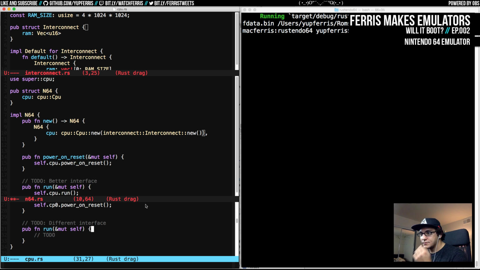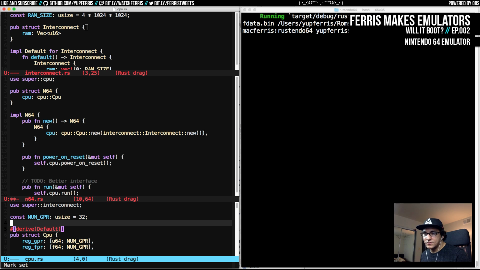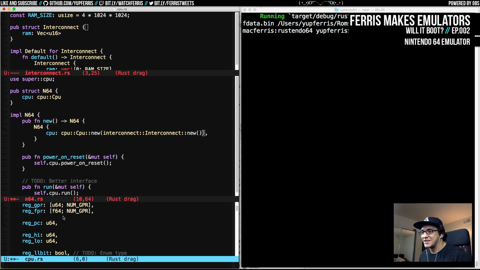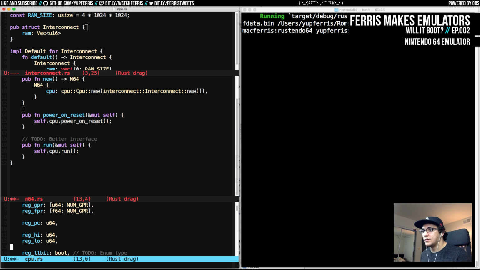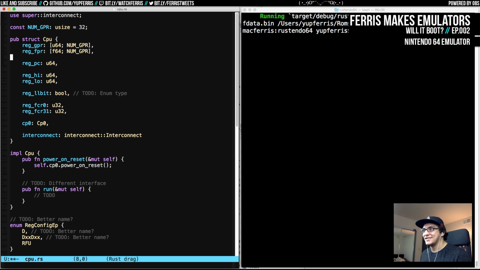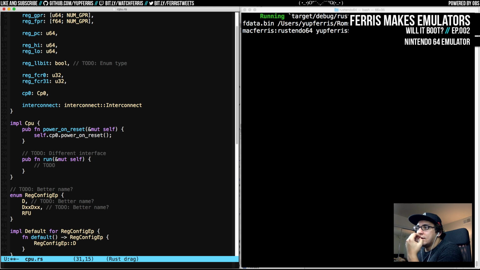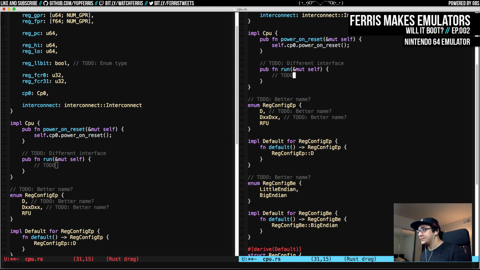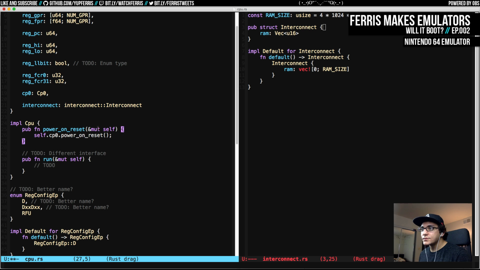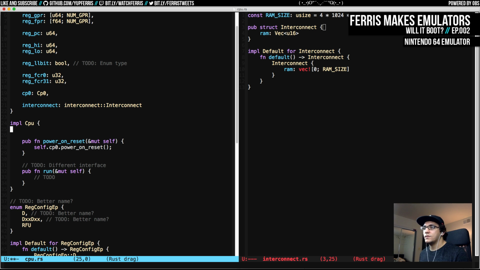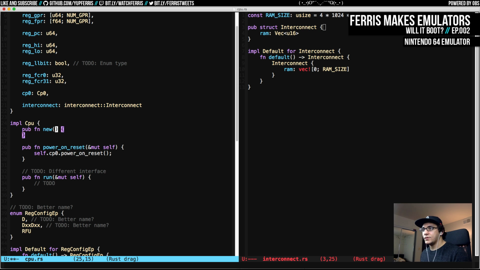So let's go open CPU here. We're going to have to remove default from CPU, which is somewhat a shame because then we'll probably have to write all these values again, but we're just going to have to live with that. Unless one of you guys knows a way that we can keep that. Even window management. This is the problem with using a large font. Let's just make this the only file we can see. We can also do this. That's going to be helpful. Open N64 here. Actually, we'll open interconnect. Call function new. And this will accept interconnect.